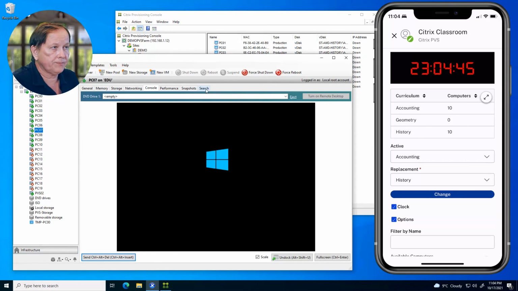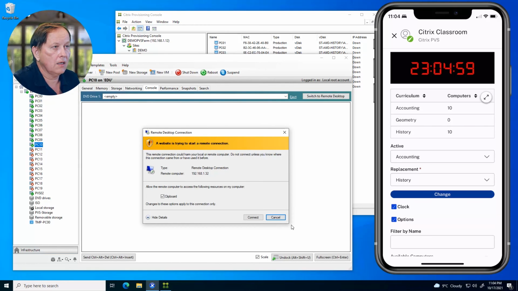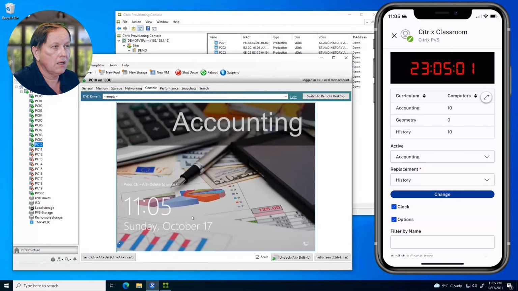Now let's take a look at what's going on. So we're pretty much rebooting every machine from PC00 to PC09. And let's see what's happening with PC10. PC10 was an accounting machine, so let's take a look. Yep.